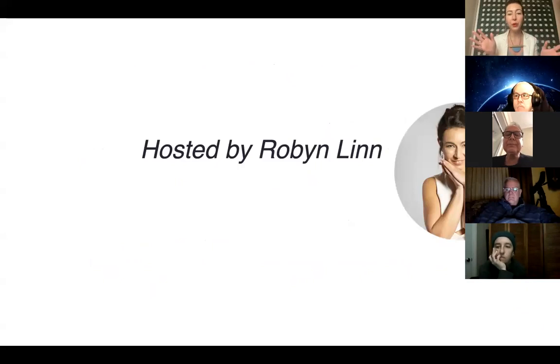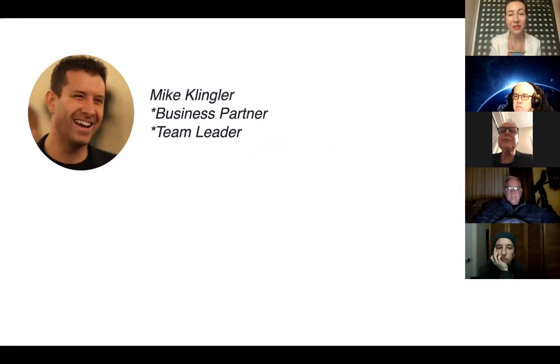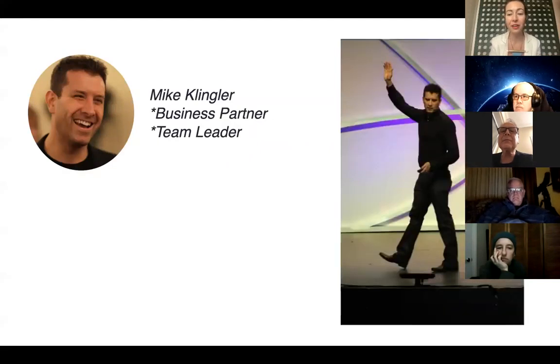Okay, so I'm Robin Lynn. If you guys don't know me, I'm just going to give you a really quick rundown. A lot of people have seen me over the past 9 years now working with Mike Klingler. And Mike is my business partner of 9 years now and a team leader. He has generated over 8 figures. His first system that he built generated over $1 million in his first day of launching it. And then when I met him, we went on to make millions of dollars later with the same strategy that he used. We had a coaching academy as well.